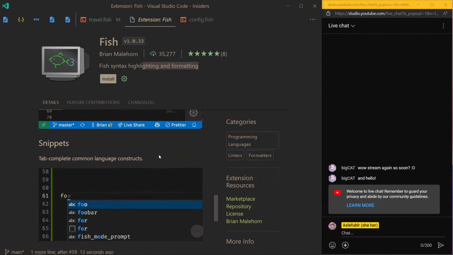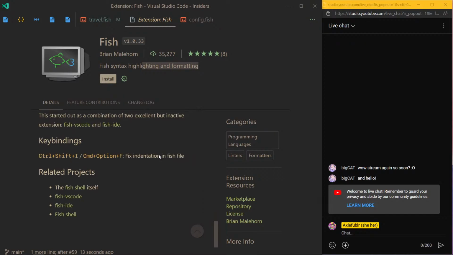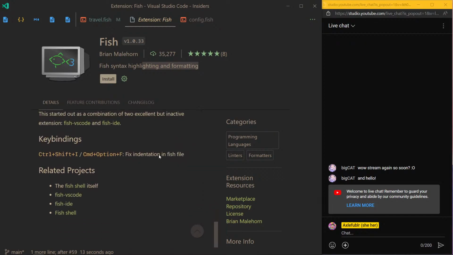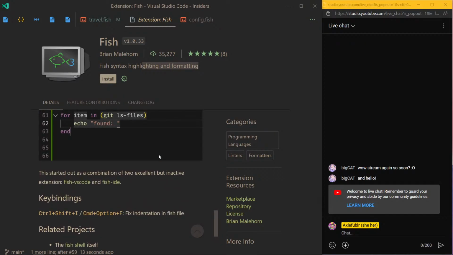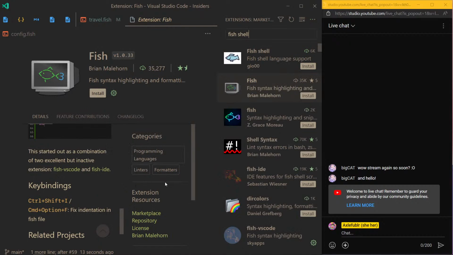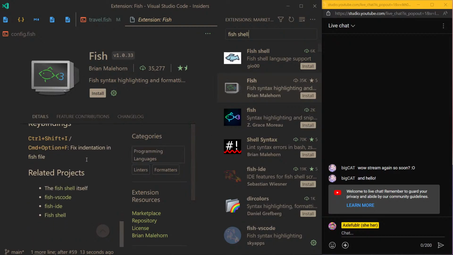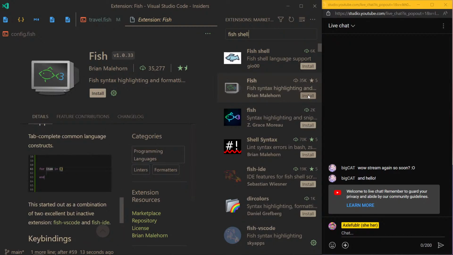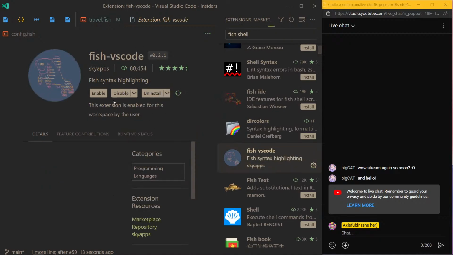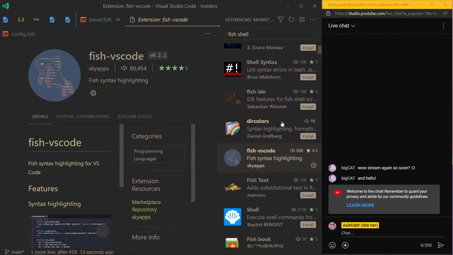And even formatting snippets, which I'm not a huge fan of, but an excellent but inactive extension, Fish VS Code, which is what I'm using, Fish IDE. This started out, I imagine it's like a big project now. Okay, let's install this and uninstall this.